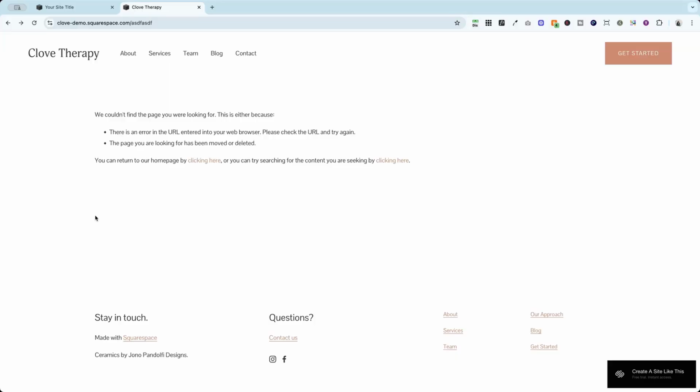I'm here in Squarespace's Clove template. This is a free template that they offer, and I wanted to show you what the generic error page looks like, and it's pretty sad. Now, if you want to get some ideas of what your page could look like, this is a place where you can be funny or punny or whatever you want. Really, you can show your personality here in a silly way, if that's on brand for you. So if you Google fun 404 pages, you'll see a lot of really cool examples, but I'm going to show you what I typically do for my clients.